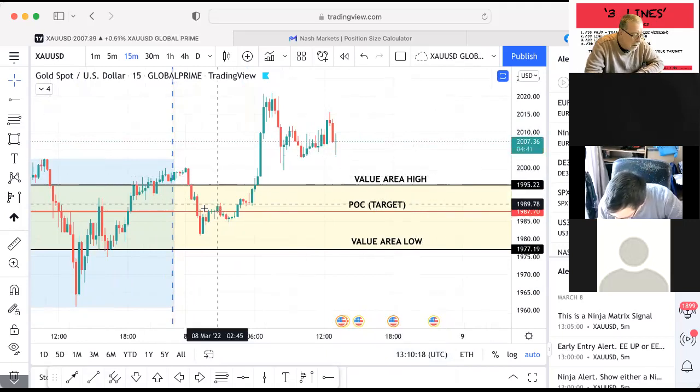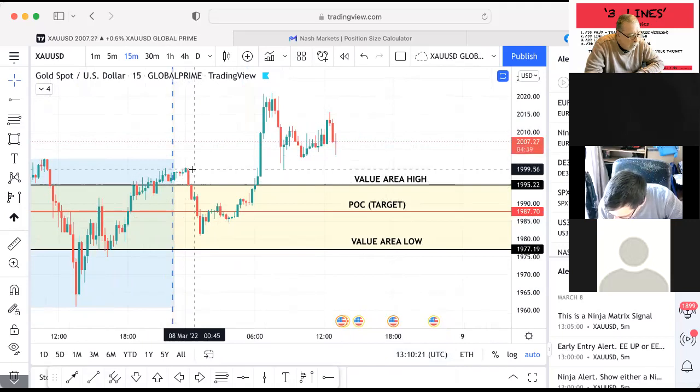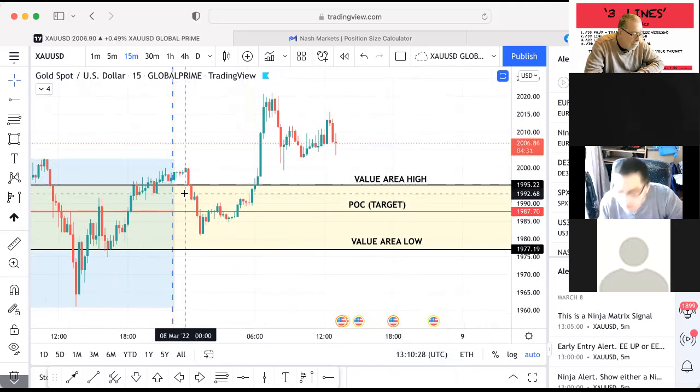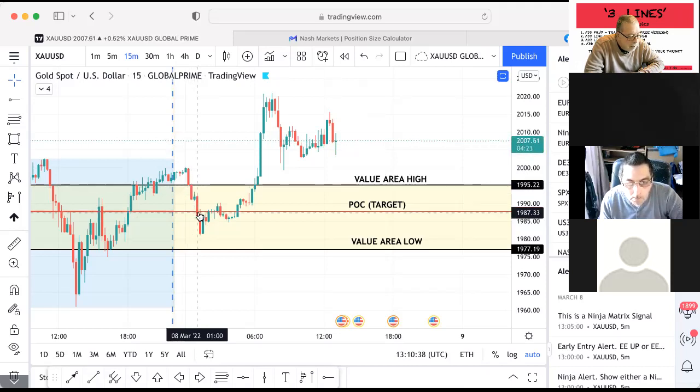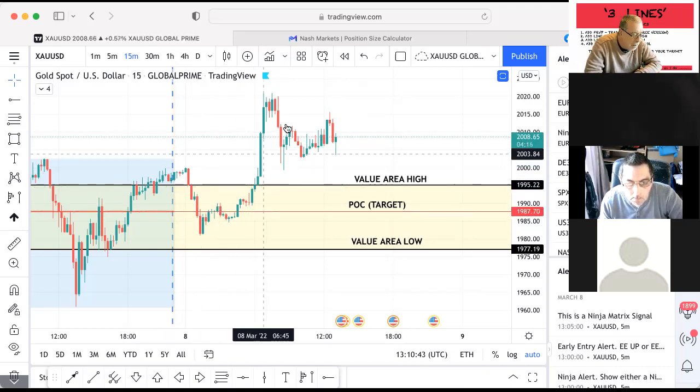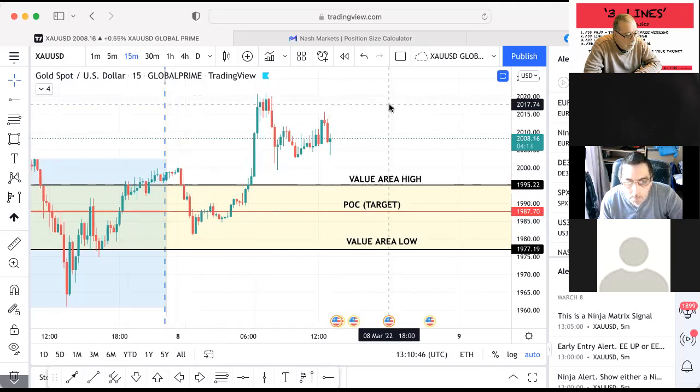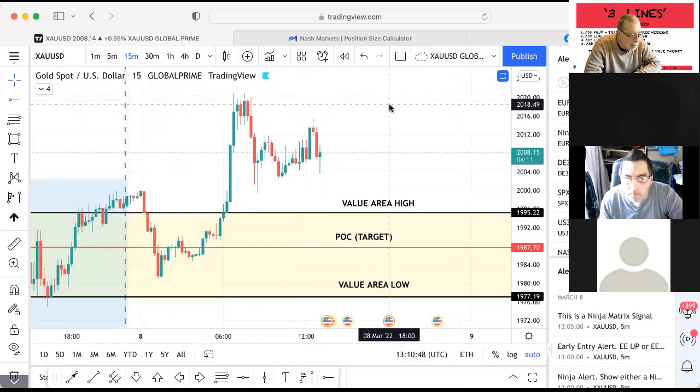It was earlier today, and we won't dwell on this too long because we're well outside the field of play right now. So if you'd been looking at this chart this morning at midnight UK time, you would have seen that price came within our field of play and it went down to our target. So it has hit the target once today, but since then it's gone right out. And I suspect, for reasons which I'll explain later, that we're not going to see it come back into the field of play again today.